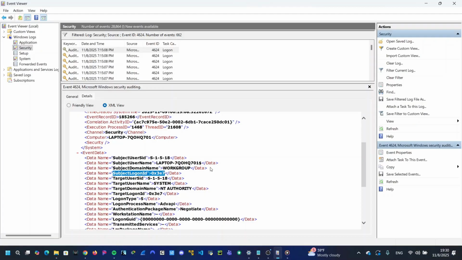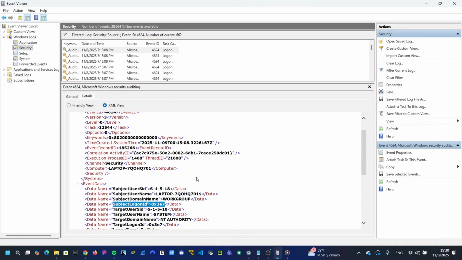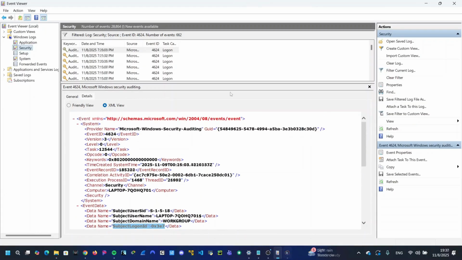So that's why I say XML filtering definitely gives you more options to filter by, and gives you greater detail in return. And there you have it. This is not meant to be a comprehensive guide on Event Viewer, rather a quick overview on what Event Viewer is and how to get started.